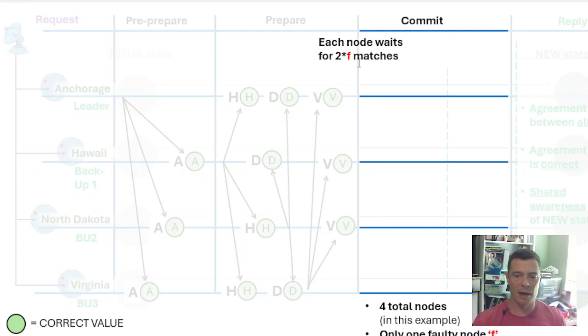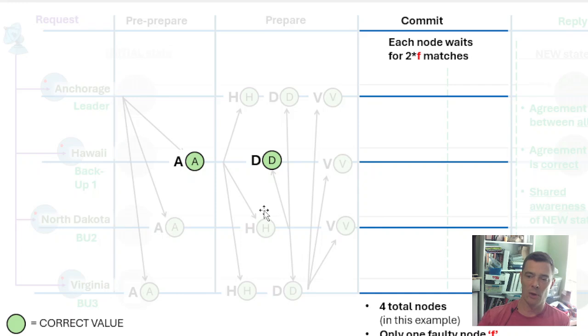So when we're talking commit, really we need to go back and look at what's happening in the prepare phase, because it rolls into the commit phase. Here in the prepare phase, let's just look at Hawaii. The first thing it does is send its own value out to the other nodes. After it's done sending, it has also received the value from Anchorage, and now it's waiting. In the prepare phase, it is waiting to get a predetermined number of incoming values to see if they match the value that it has. Again, our value of f is 1. We can only have 1 fault, so each node is waiting to hear 2 times 1, or 2, other values that match what it originally received.